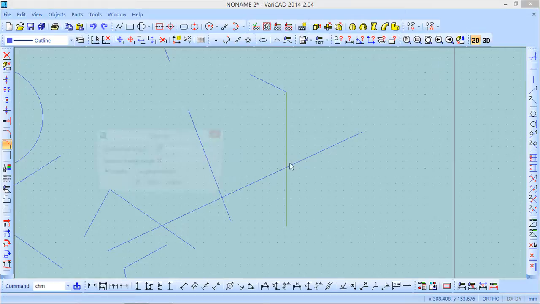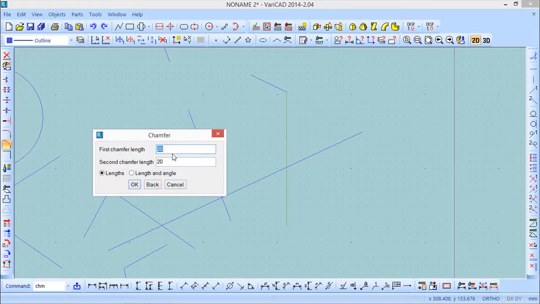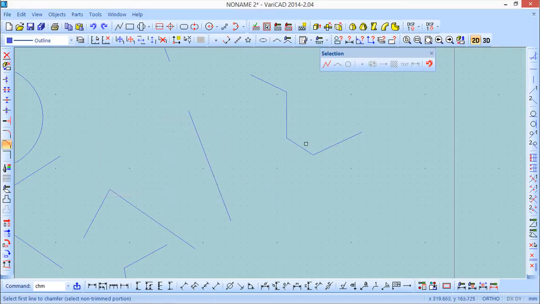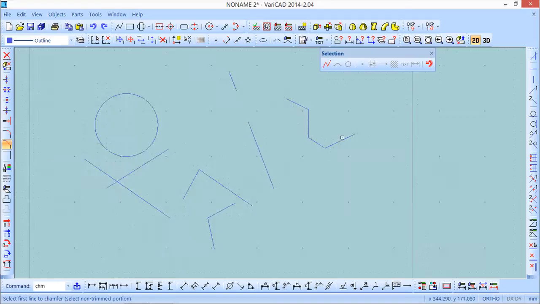If I do this, then I can give the data, in this case, first chamfer length, second chamfer length, or if I do this, the length and the angle, okay? I will use the length and do the OK, and the chamfer is done. Okay.